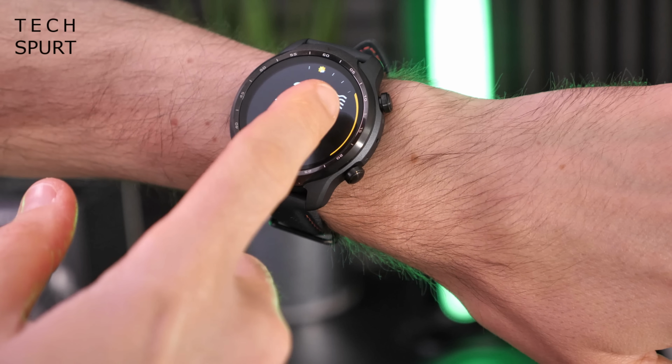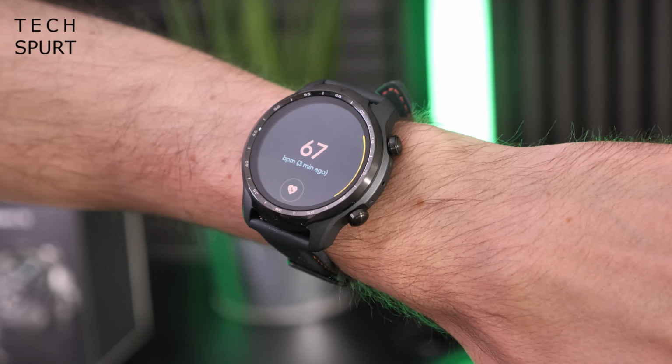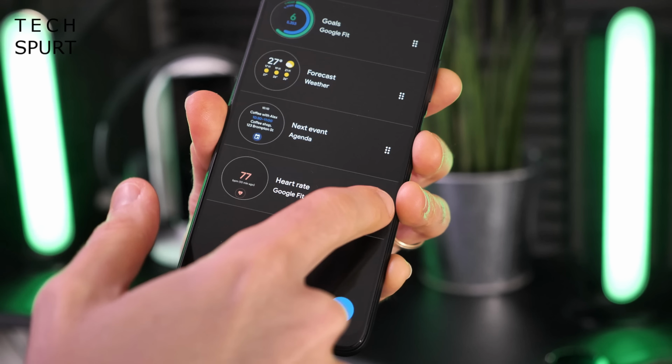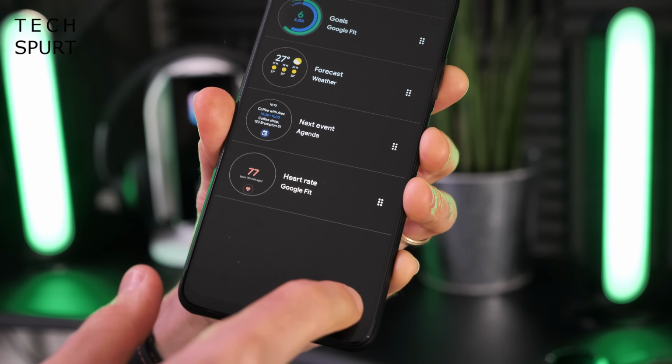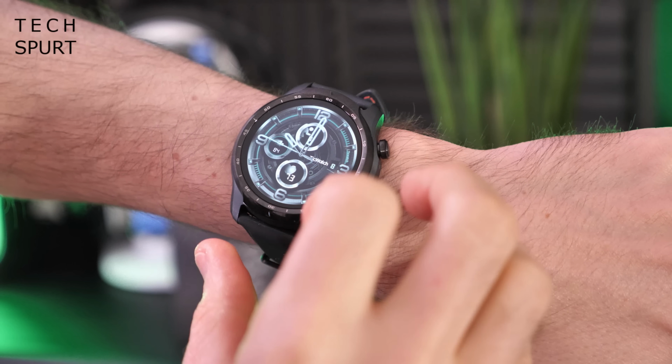You can swipe left in order to access all of your various tiles, which can be set up via the Google Wear OS app. All you've got to do is hit tiles and then basically customize exactly what you want. You can swap around the order of them if you like, or you can get rid of some and replace them with others. Then if you want to access the watch settings, that's just a swipe down.